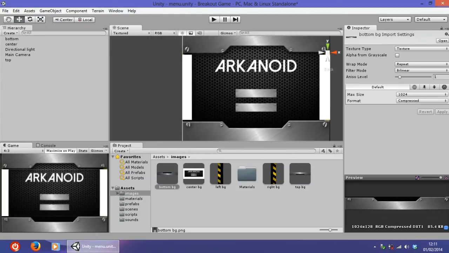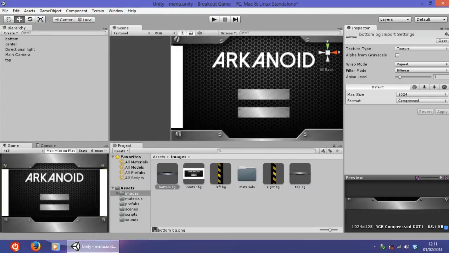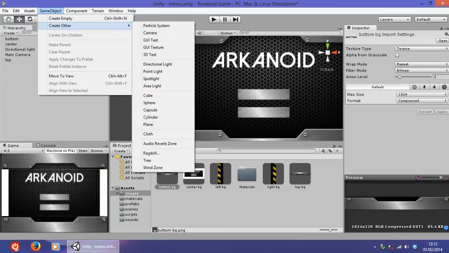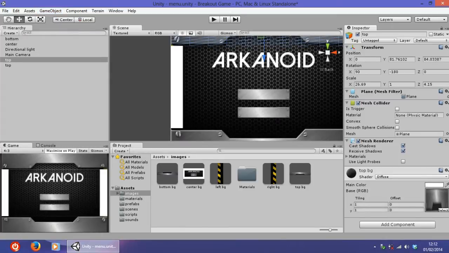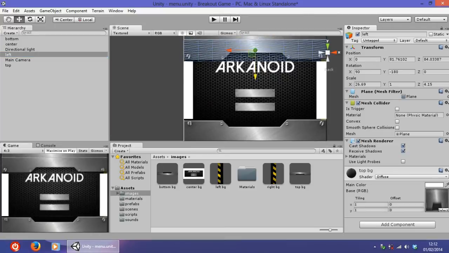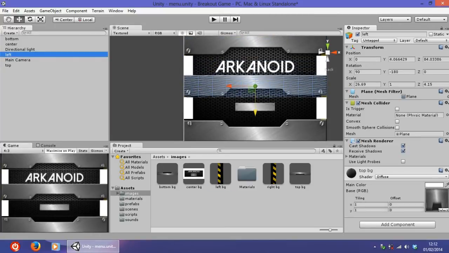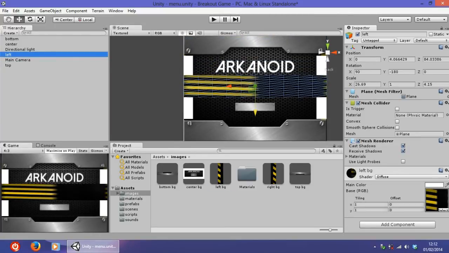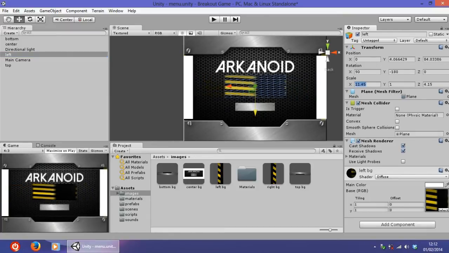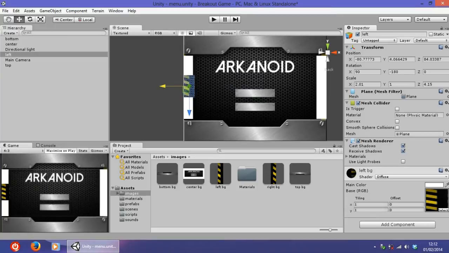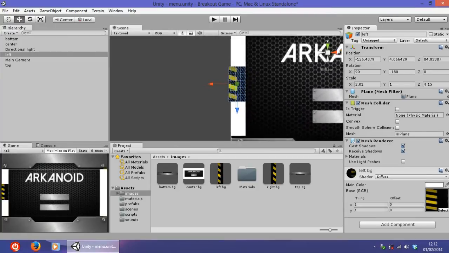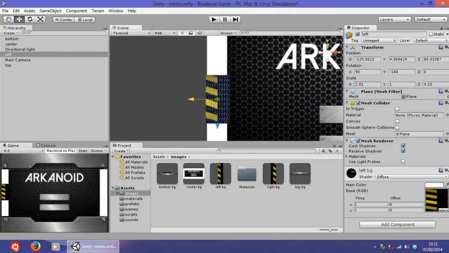Now we have to create the left and right. So add another plane. We can duplicate this plane, also rename it to left, and we change its values. So drag the left BG on the left exactly, and we scale it down until it covers the area that we need.